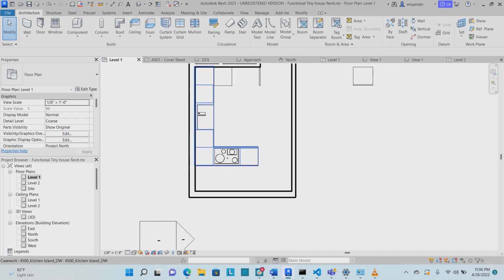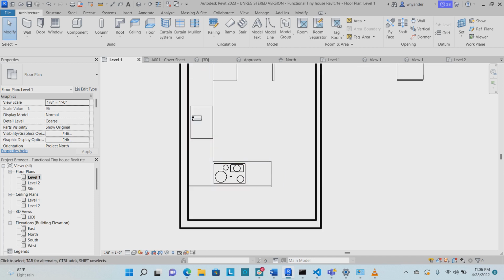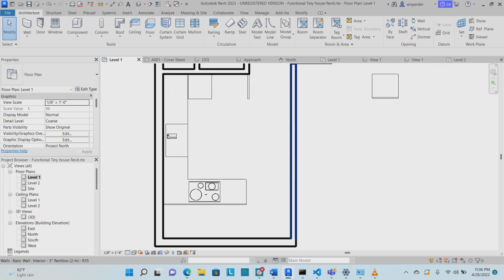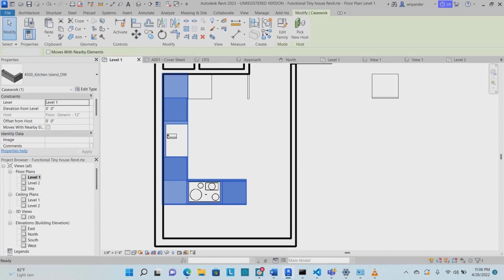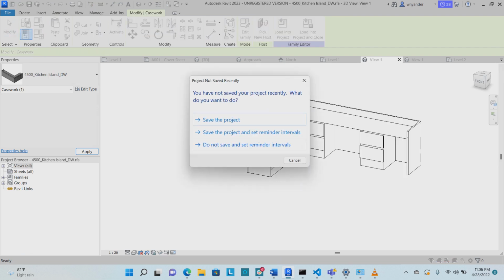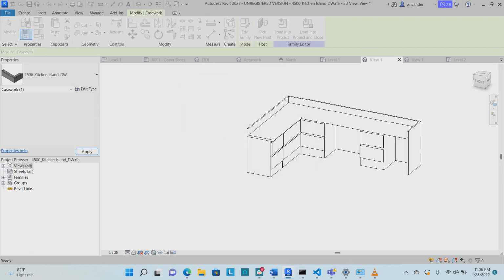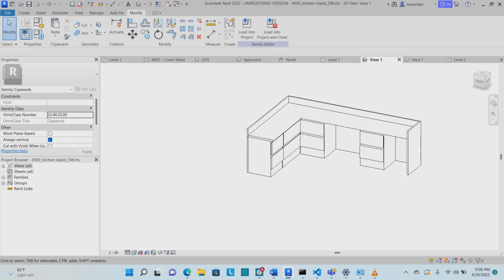Okay, so the goal now is to make the kitchen smaller. I'm gonna take out one of the cabinets so it comes in like that. So I'm just gonna double click into this family. Save. It keeps asking me to save.